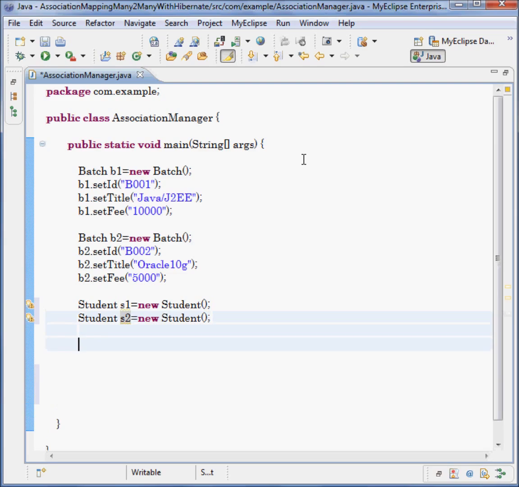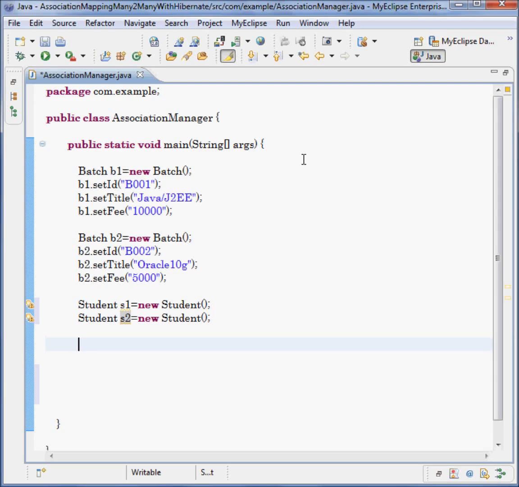Okay, so we are getting two students now, and both students will be studying in both batches, let us say. So it is many to many, right? In one batch two students, in again one batch two students, but both the students are also studying in both batches, so we can say many to many relationship.